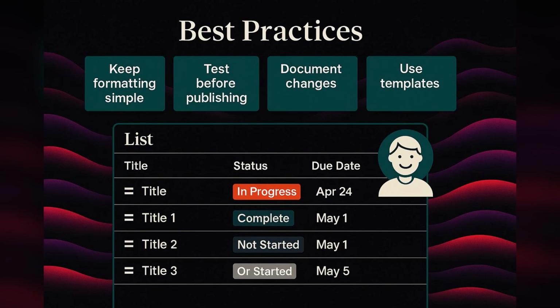To get the most from conditional formatting in SharePoint, follow these best practices. Keep formatting simple. Use a limited color palette, clear icons, and straightforward rules for universal understanding. Avoid overly complex styles that can confuse users or hinder accessibility. Always test your formatting in a controlled environment before publishing to catch errors and ensure accuracy.